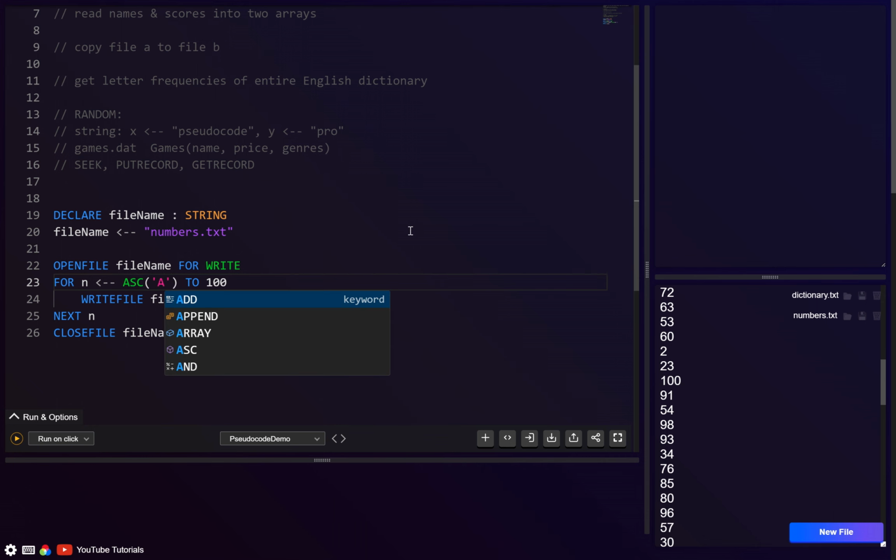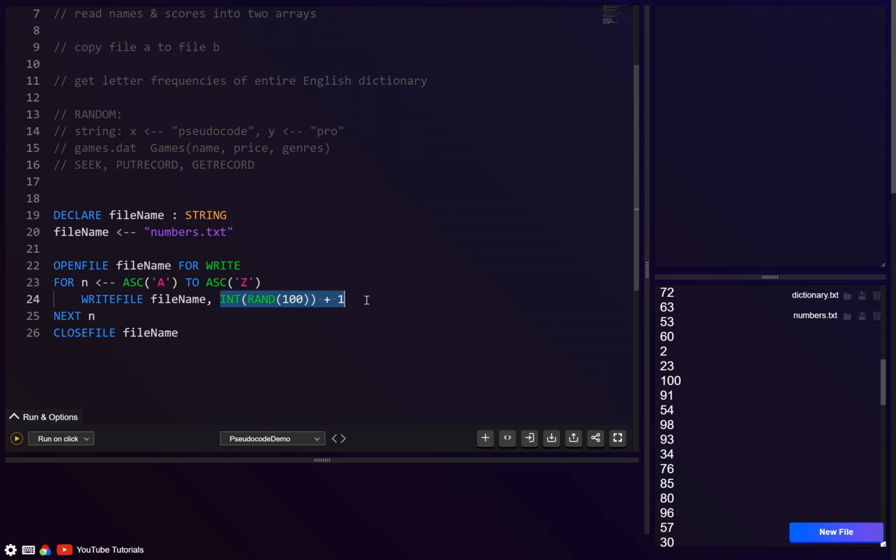Let's go ASCII of big A, and then go to ASCII of big Z, because this is a function that returns an integer. So this will return 65, and this will then return 90, because we just plus 25. Likewise, small a would be 97, and small z would be 122. So again, plus 25.